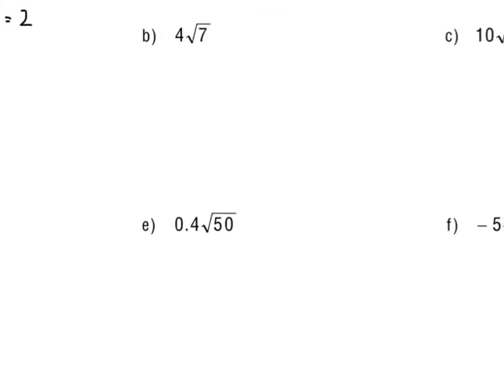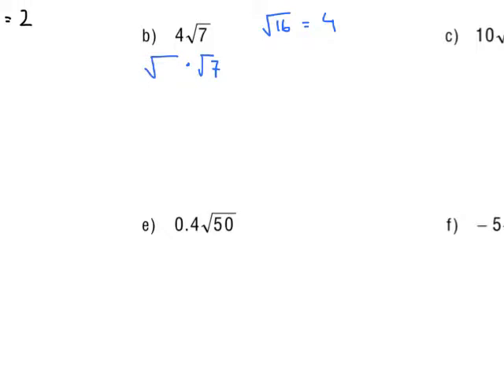4 root 7. Again, the 7 is good to go. And the 4, well, let me see. What is the equivalent of 4 under the radical sign? In other words, the square root of what gives me 4? Well, the square root of 16 gives me 4. And like I said, if you memorize your perfect squares, you'll have a much easier time and be able to get your answers a little bit quicker. So do your best to memorize the perfect squares and the perfect cubes.